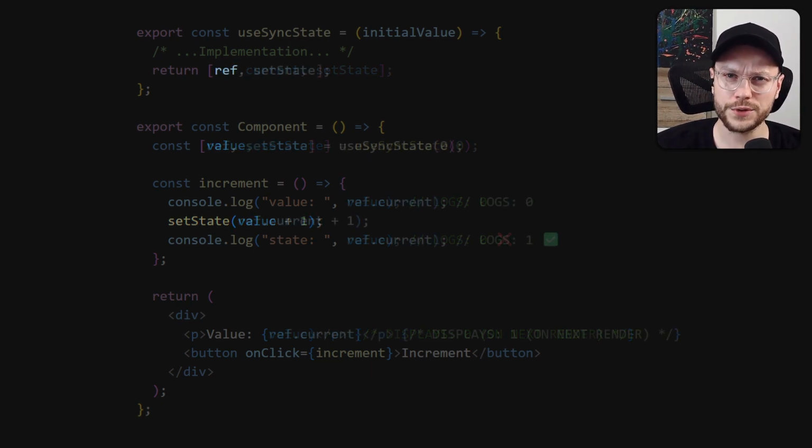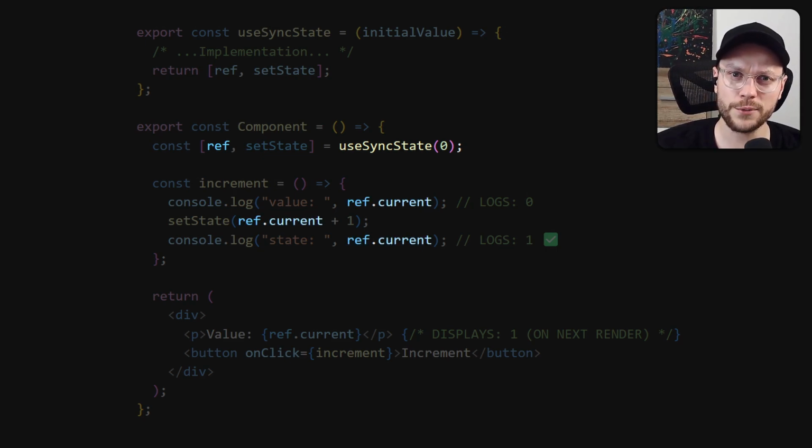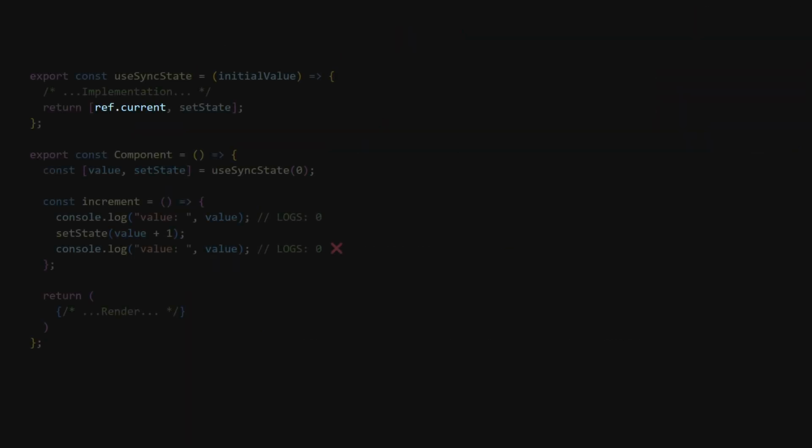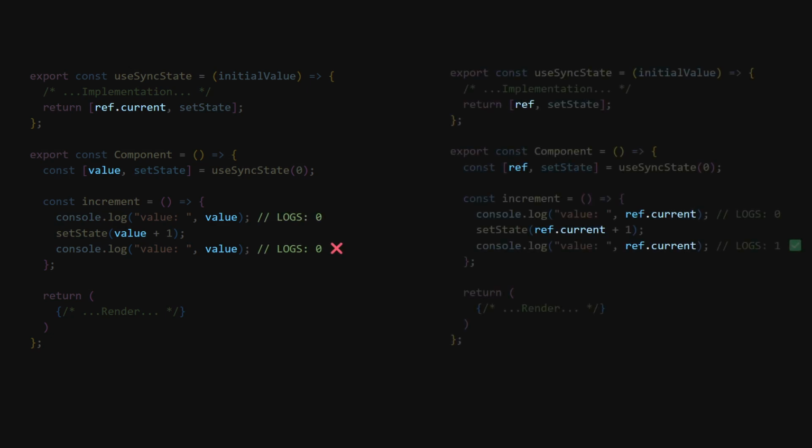On the other hand, when we return ref, we are returning an object, and objects are passed by reference. So the ref we assign at the top of our component is only an address to our object. And every time we write ref.current, we are actually saying, go to the original object and check the current value inside this attribute. So in the first example, we keep reading the same value that was copied once at the top. And in the second example, we are accessing the source object's attribute each time. So every time we are getting the most up-to-date value.